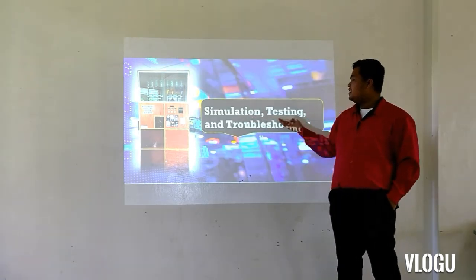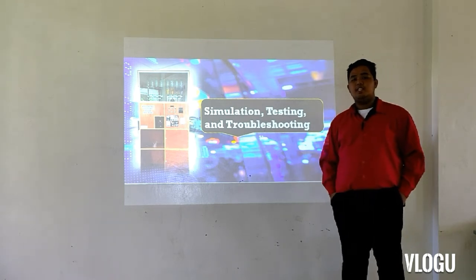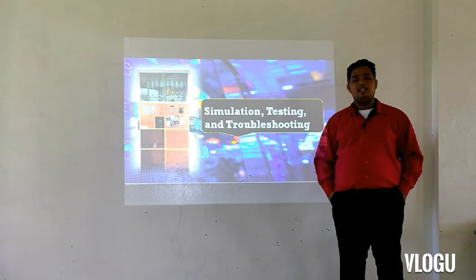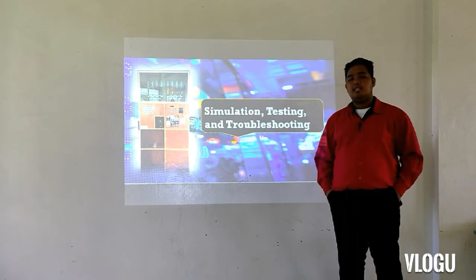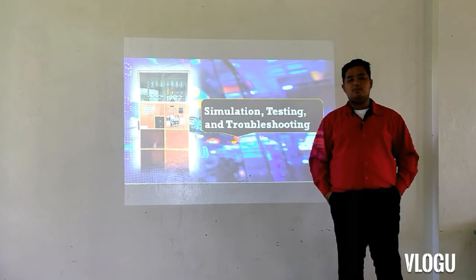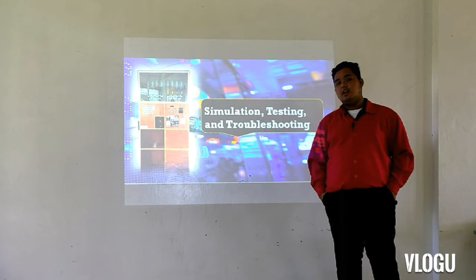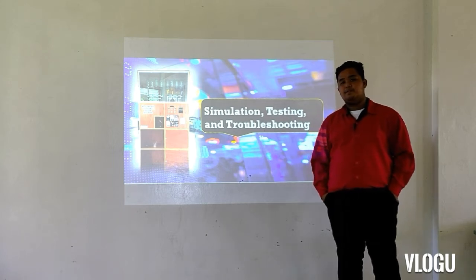Next is the simulation, testing, and troubleshooting. Different tests were done in this project. There was a lot of testing on the amount of cocktail poured in each serving. There were also some adjustments done to have an accurate output. We also changed the location of the main switch of the project for security purposes.